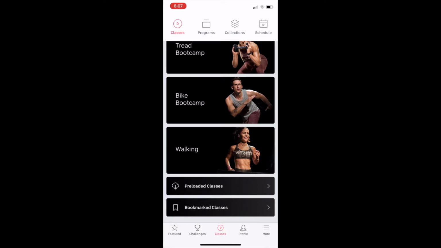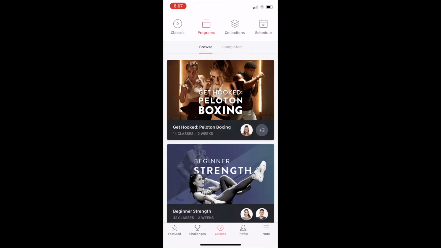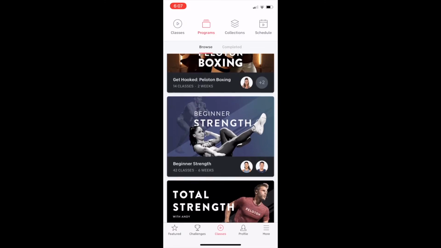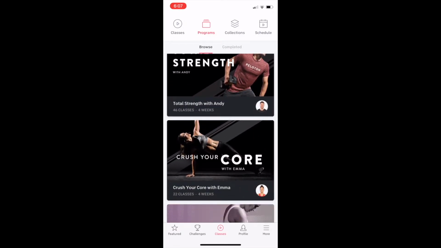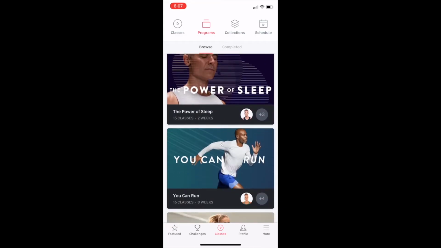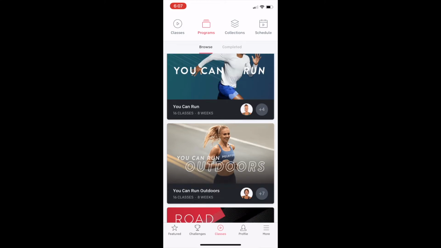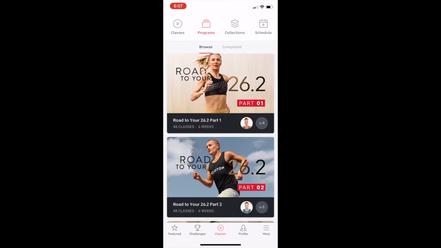Let's talk about programs. If you go to the programs in your Peloton app, you'll see a variety of program options. I love programs because it takes all the decision making and thought out of what workouts to do on what days. You can pick a program depending on what your goal is and what type of workouts you like to do. I highly recommend the Discover Your Power Zones workout program if you have the Peloton bike.